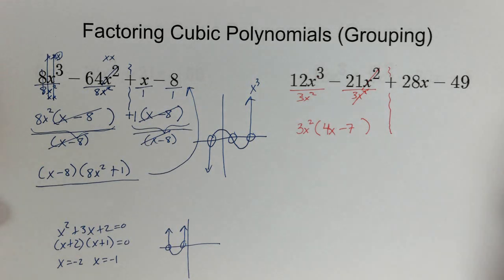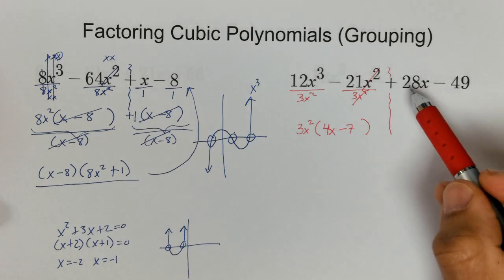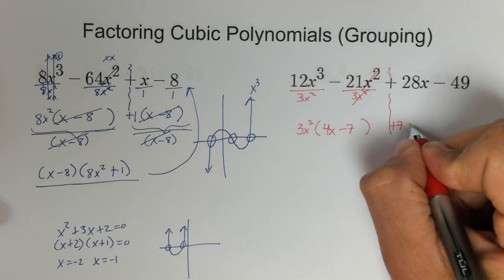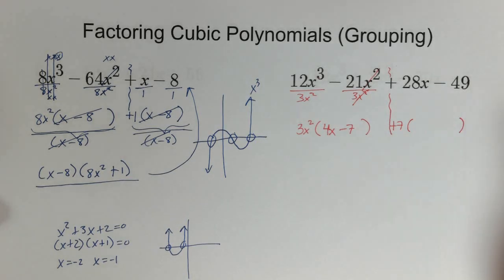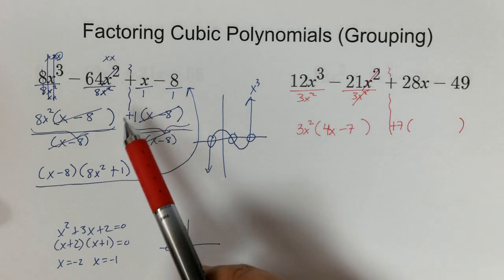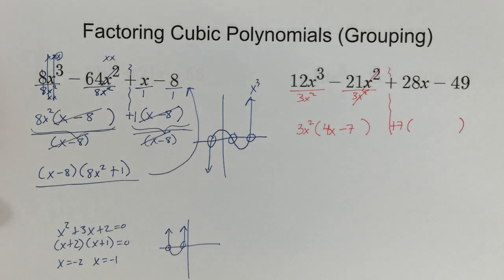Okay, similarly, on the right side, what do these two have in common? Well, they're both divisible by 7. A positive 7. In a few examples, I'll tell you how I know that it's a positive 7, a positive 1, or whether it changes to -7. How do we know that? I'll show you here in about 2 more examples. So just hang in there, or click ahead.